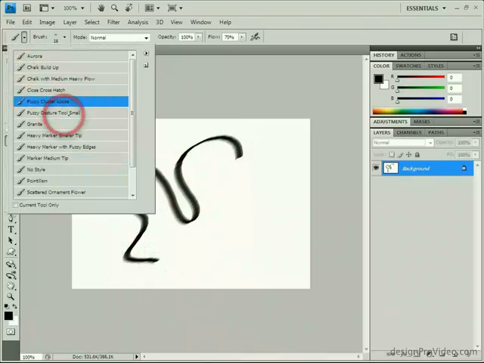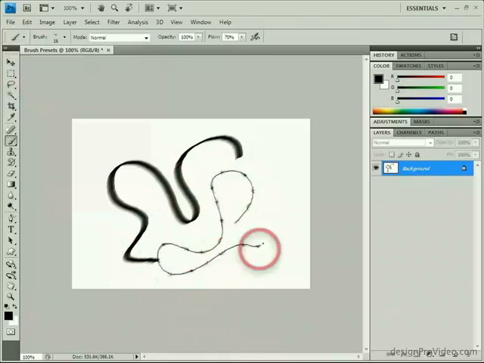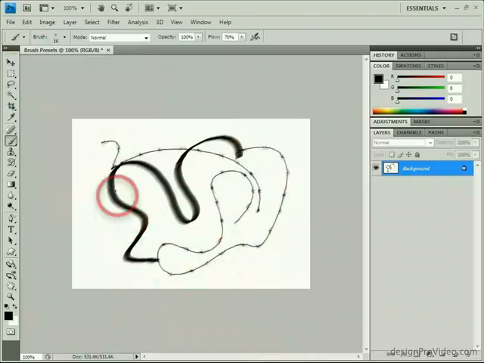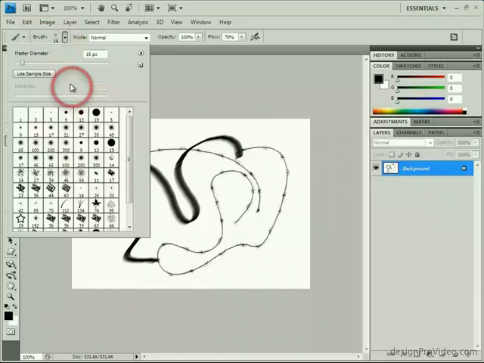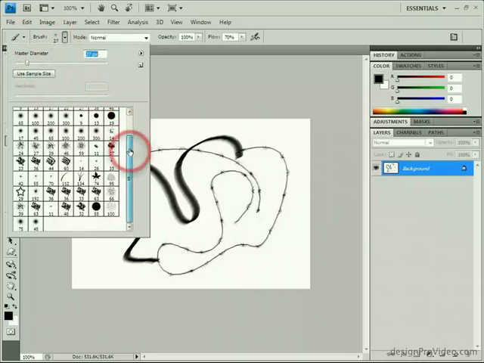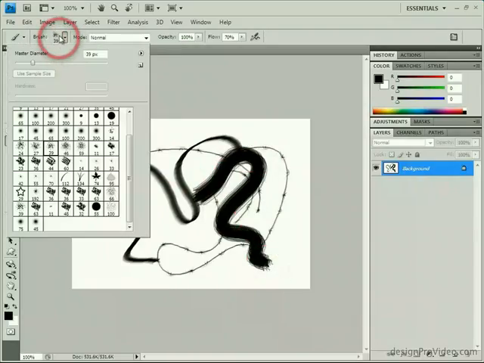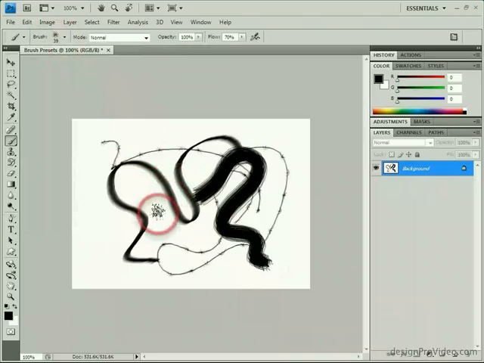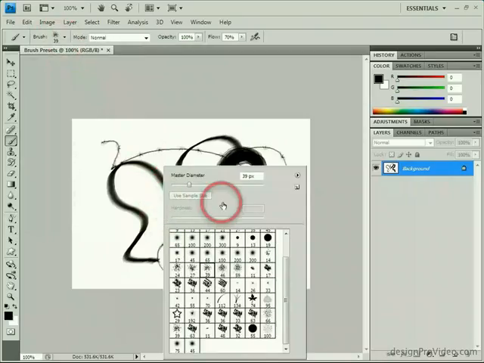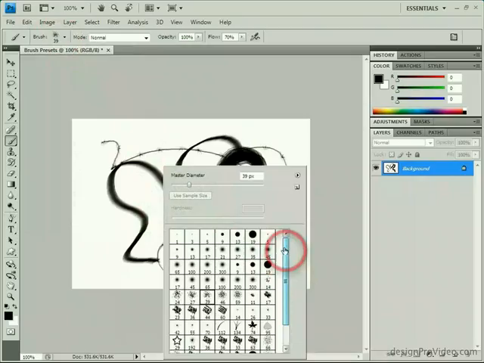Well, there's a very limited number of tool presets, and you can go ahead and create your own as well. But instead, I'm going to come over here to the brush and click on the disclosure triangle to reveal my menu that lets me change the diameter of my brush, and down here I can choose from any of the current brush tips that are loaded. Now, a quick way to access this is not to go all the way up to the control bar, but rather right-click or control-click right down here in the document. This gives you access to the same thing, only I find it's a little bit faster.